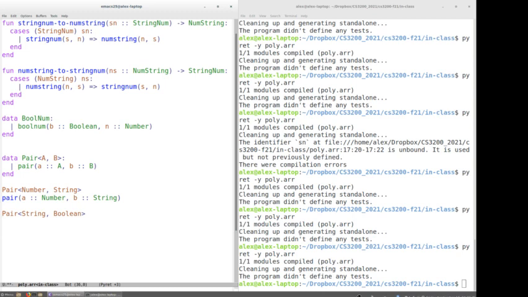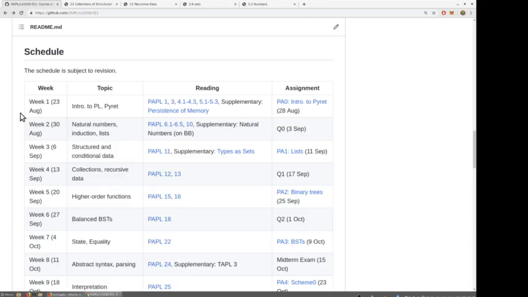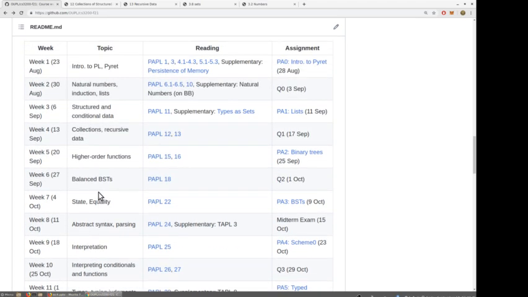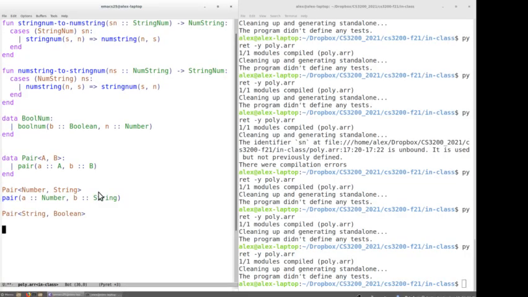Technically, it's called parametric polymorphism. So if you look at the schedule, at the very end, there's some stuff there about parametric polymorphism. So we might talk about this more at the end of the semester. I'm not sure exactly what we're going to do there. That's pretty far away. But that just means right now, I really only want to give you the intuition that you need to be able to work with these polymorphic definitions.